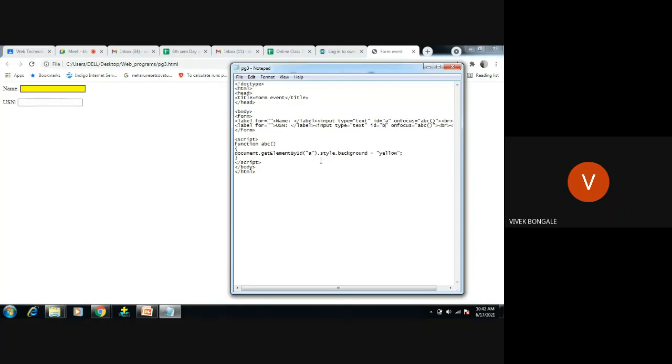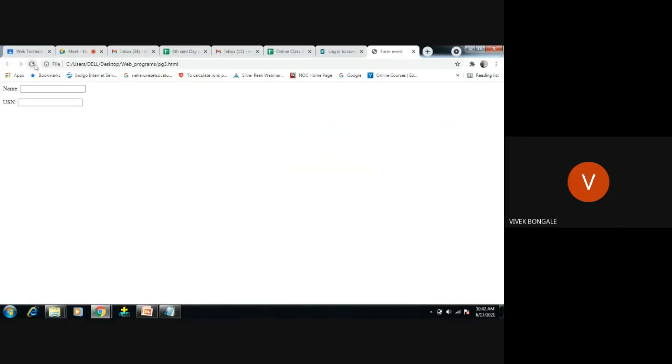If you want to give a different color, going to copy this one. Copy this, control V, the B, and change this color to some like gold color or red color or blue color, whichever color you want, you can do that. Okay, save this, refresh here, yellow color, blue color. Right, this is how, with help of DOM object, we can modify the form event. We can modify the forms.